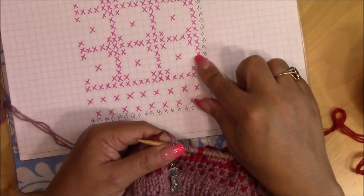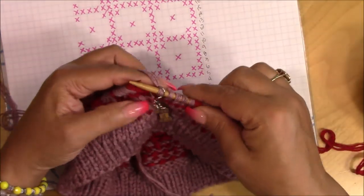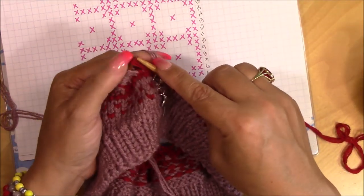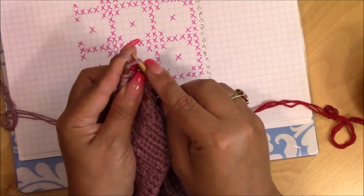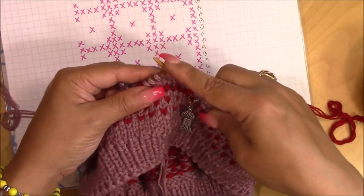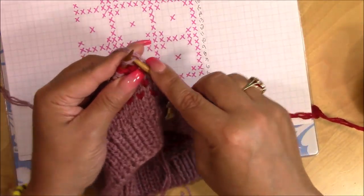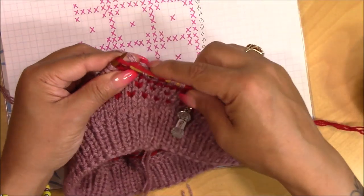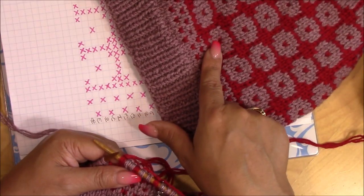I finished number 7, and number 8 is 1 red, 2 pink, 1 red, 2 pink, 1 red, 2 pink, 1 red, 2 pink, and so on. So in here you finish with 5 pink, and the red is all the way here. So again, you're going to separate those 5 stitches, and you're going to come here and do the red. Now you're going to do the 2 pink, 1 and 2. You separate those 2 pink and do your red. Now 2 pink, 1 and 2. Again, you separate those 2 pink and you'll do your red stitch. And we're working in here in the center of this motif, okay?